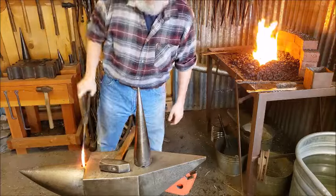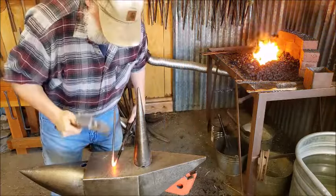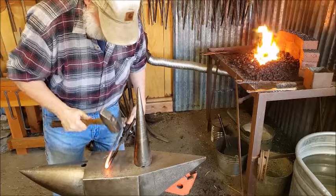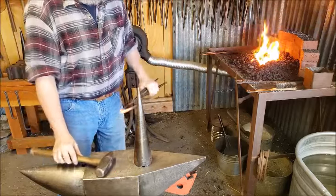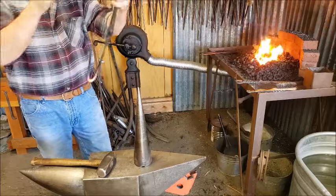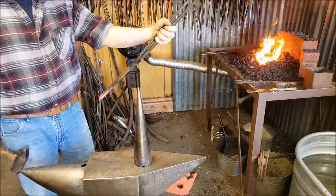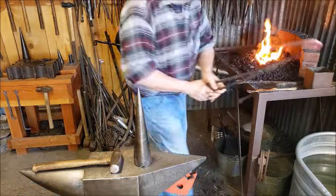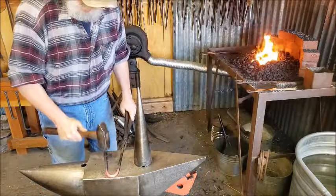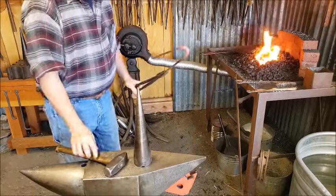Okay, so I'm just going to bend it. And I want it fairly close, fairly even on the ends, and it's just about there. Good enough. Let's cool it off. Well, let's make sure it's straight first. Relatively straight. Good enough.